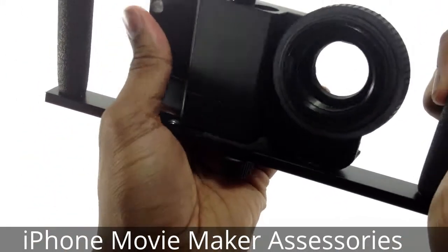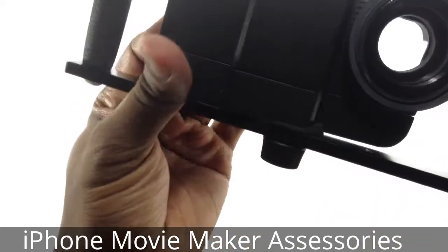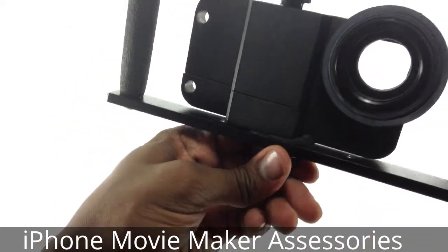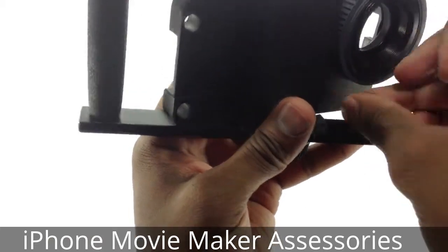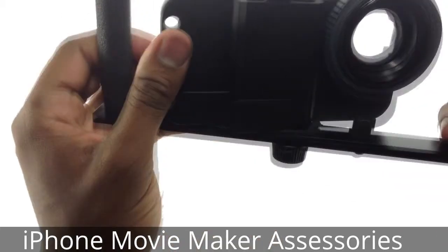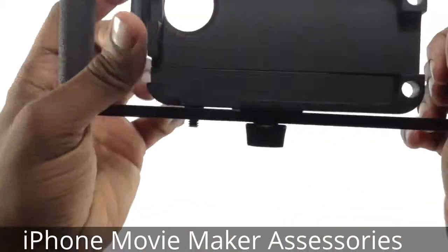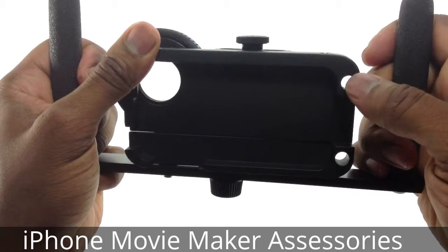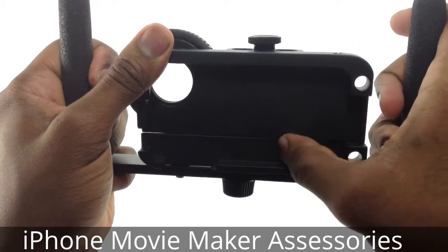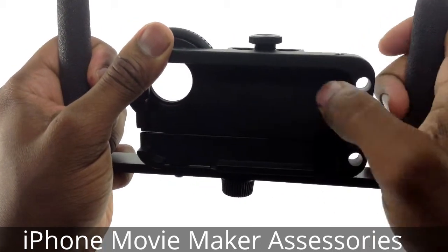If you notice, it swings back and forth, and it's stable, don't get me wrong, it's totally stable. What I did is put this screw in. It gives me a nice little pause here. When I'm shooting, what I like to do is keep my thumb here. This is where the stopper is. And if I'm pressing any buttons or anything, it's not going anywhere.